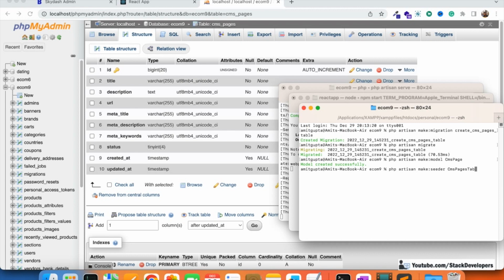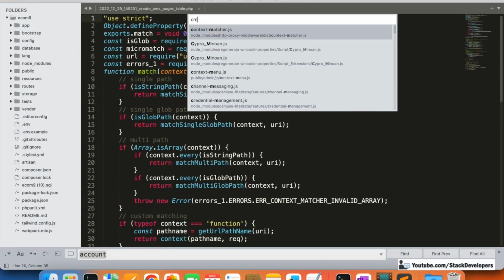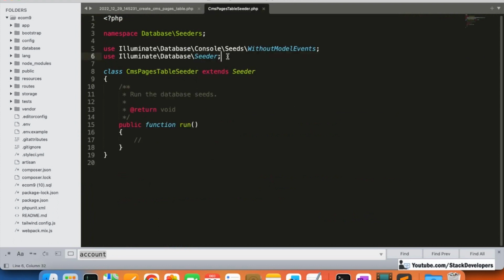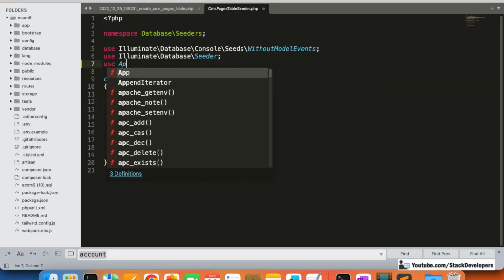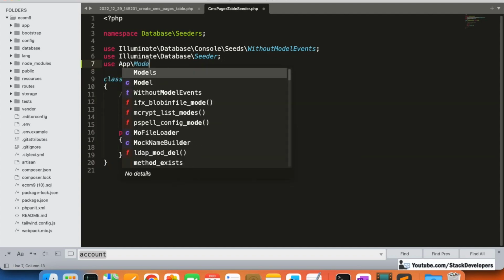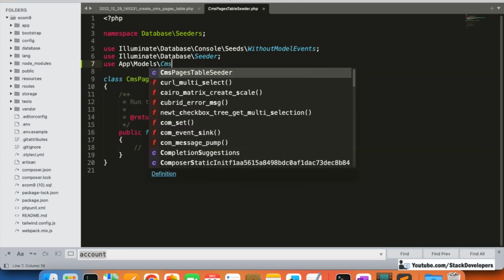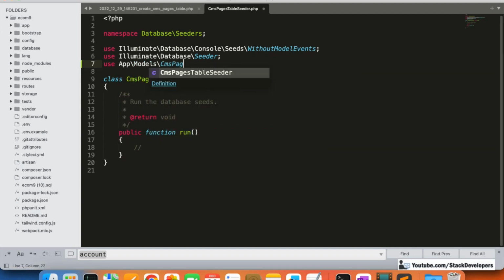CMS pages table header, we can name it like this. We can open this one. First of all, we will include the model. Now we will write the query to insert the new CMS records.